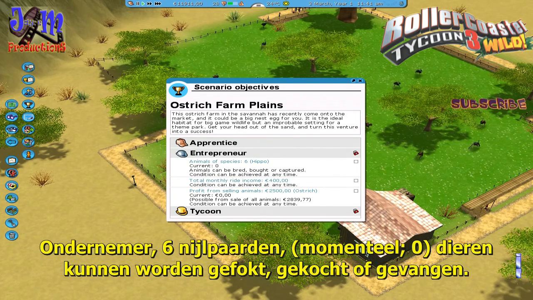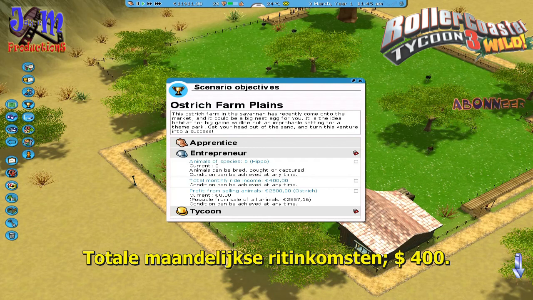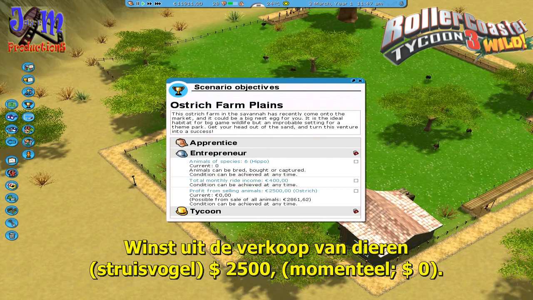Entrepreneur: 6 hippos, current 0. Animals can be bred, bought, or captured. Total monthly ride income, $400. Profit from selling animals, ostrich, $2,500, current $0.